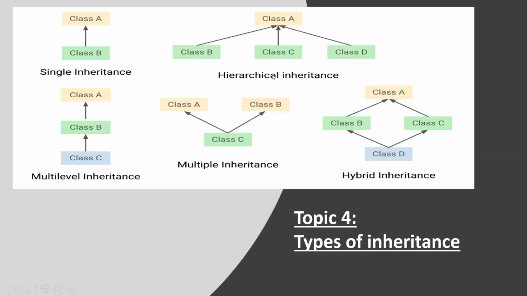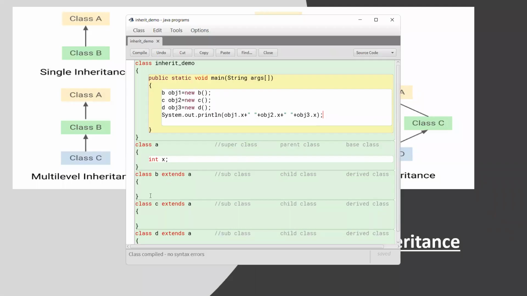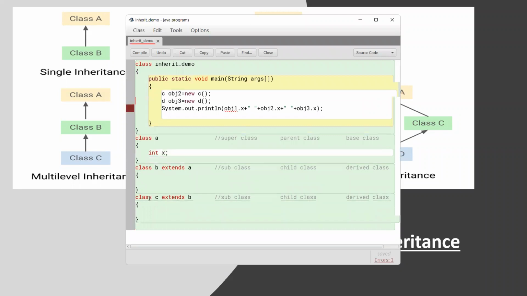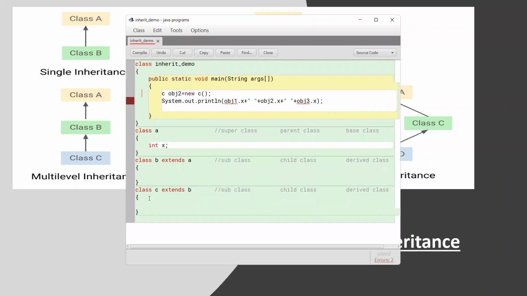So single inheritance and hierarchical inheritance we have checked. It is very simple. We can also have something like multilevel inheritance where class A will be extended by class B and class B will be extended by class C. That is quite possible. Even if I do not explain what is happening, it is pretty simple. Even you can explain. Class A is being extended by B, and class C will extend B in this case. So now if I define an object of class C only, it will be able to represent the details of class A even.